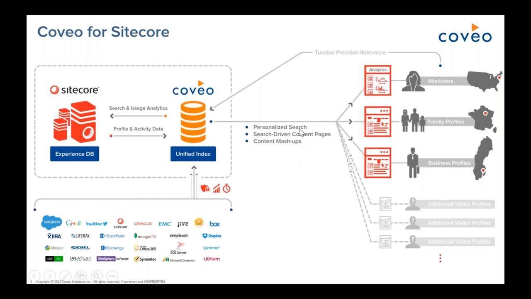By way of an architectural overview, Coveo is at its core a cloud-based indexing and search platform, with a lot of great stuff built around it — from usage analytics logging, to relevance tuning, to machine learning applied to usage analytics behavioral information in order to improve the user experience automatically, learning from user behaviors to boost the best content, make improved query suggestions, or type-ahead suggestions as the user interacts with the system.